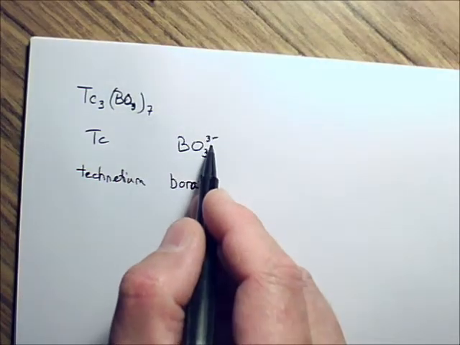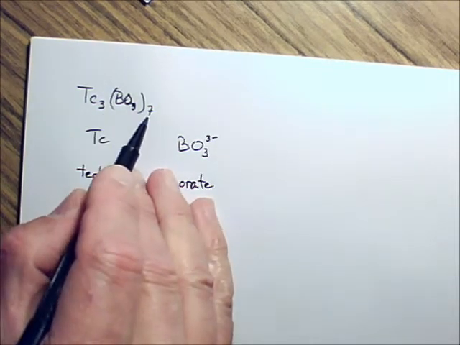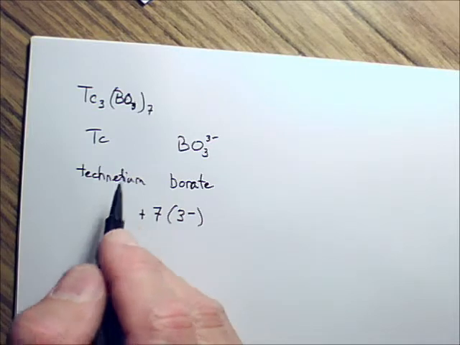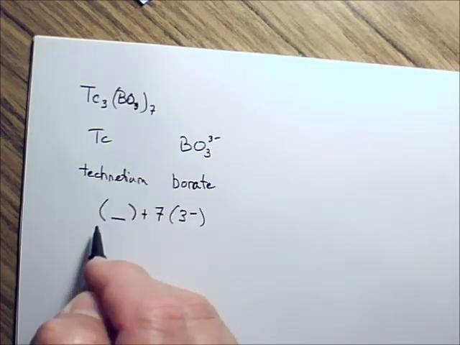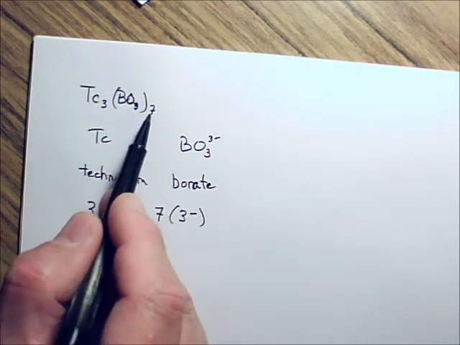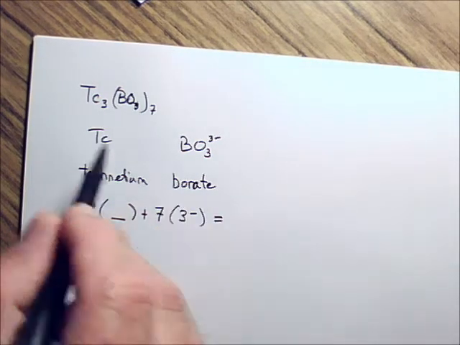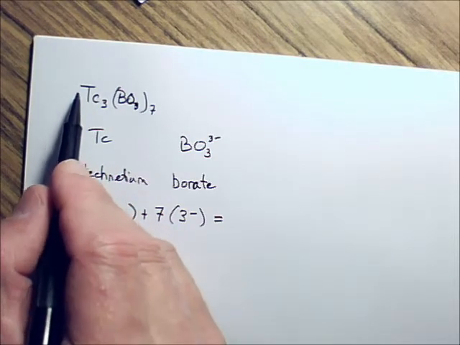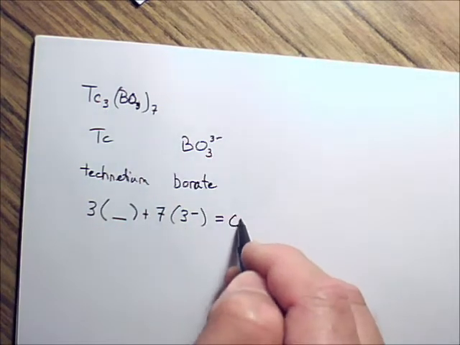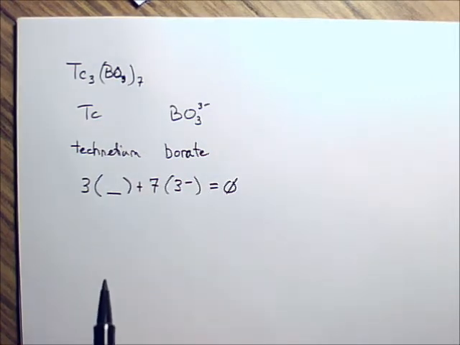All right. We know that the borate has a 3 negative charge. And we know from this 7 right here, there are 7 of them. Technetium, we don't know its charge, so that's what we want to figure out. So we've got a blank space here, but we're going to multiply it by 3. The subscripts, remember, are multiplying everything they're next to. So once you put the whole formula together, all the charges are canceling out. So we're going to have a 0 charge when we're done. So we can use this to figure out what charge goes right there.